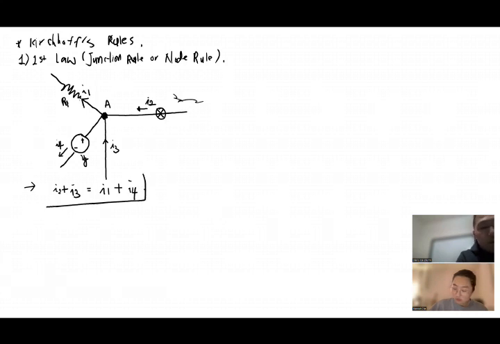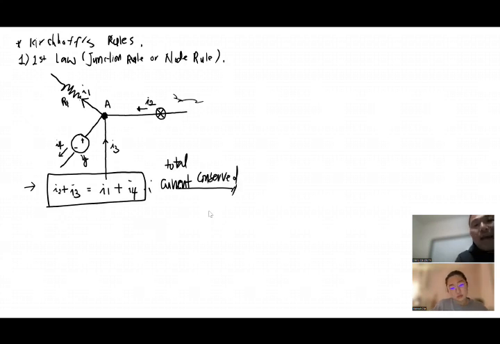Okay, so current, total current conserved. Why is this important? Because in order to analyze the total amount of current in the closed loop, without this current conservation or charge conservation, you'll not be able to analyze the circuit elements, because without that, you'll not be able to find out how much current actually gets into the system.